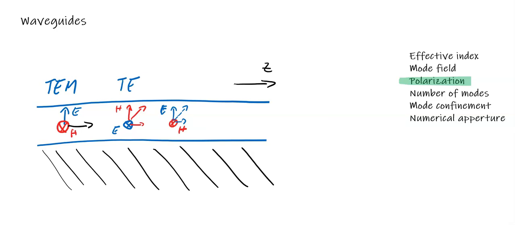Similarly, magnetic field can be transverse to the propagation direction. In this case, we have transverse magnetic or TM polarization. Finally, our mode can have all the components both in the transverse direction and propagation direction, and in this case we have a so-called hybrid polarization mode. The definition of the TE and TM polarization follows closely the one we have already studied in plane waves.